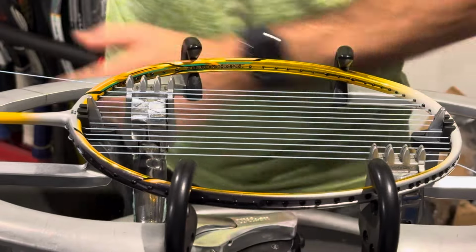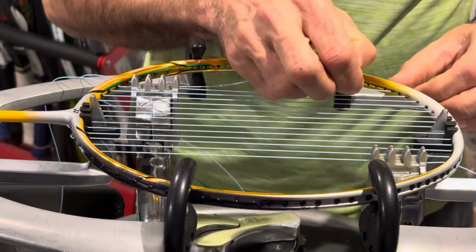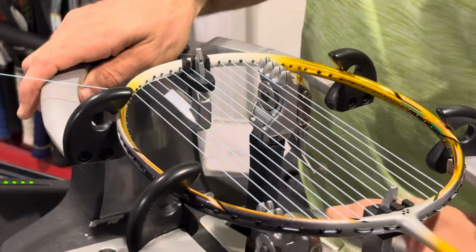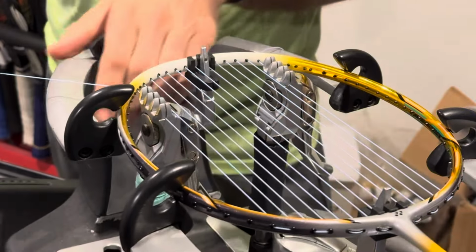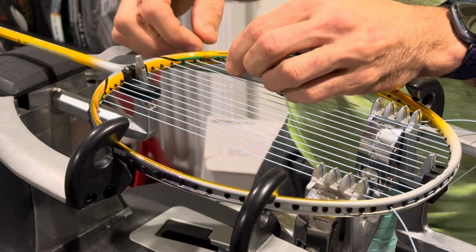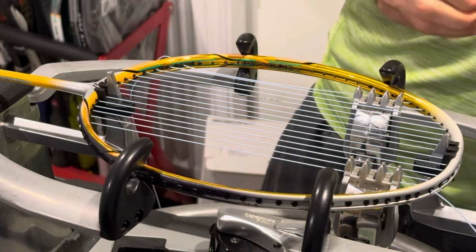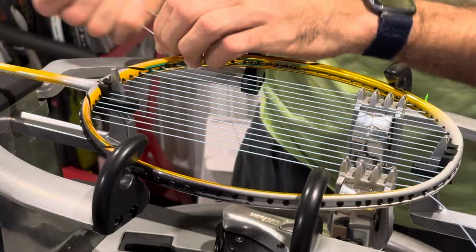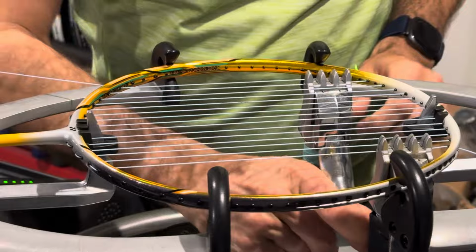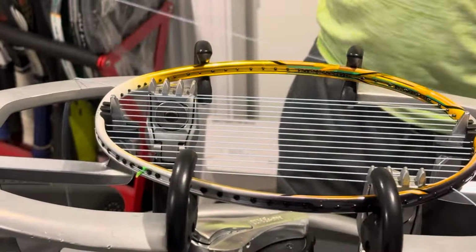So the client originally asked for 28 pounds of tension, but the recommended highest you should go on this frame is 24. So I did tell them, so I said let's go 24, no problems. Be careful, guys, just as a little tip, be careful at what tensions you're stringing on badminton. Just don't think any badminton racket can hold any tension. Believe you me, and I speak from experience, that not every racket can hold every tension. It's just not how it goes, not in badminton. So be very careful what you do with badminton stringing, guys.